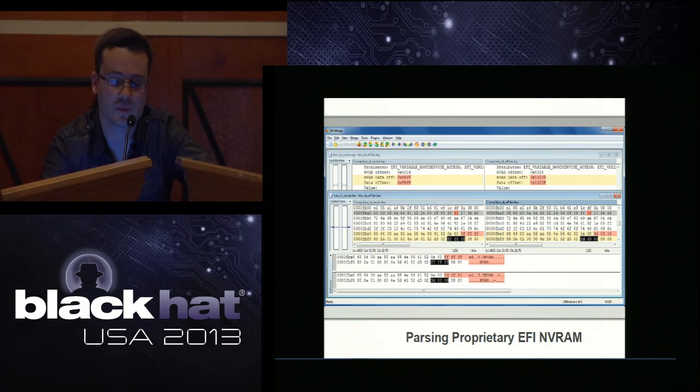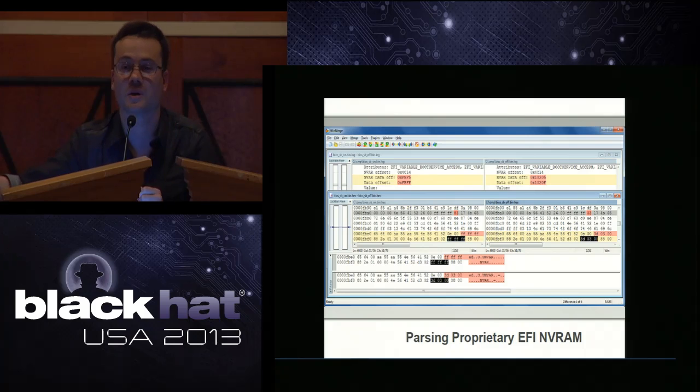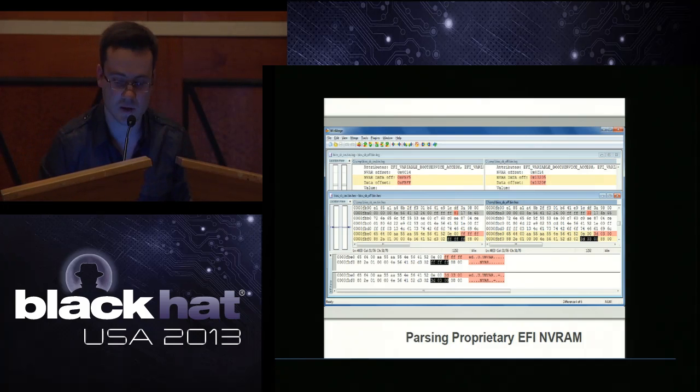So this is the proprietary format of the NVRAM on that ASUS system. You can see that it actually has a linked list of variables. It doesn't store, let's say, secure boot enable as 1 or 0. It has a linked list of variables. If secure boot is off, then the pointer to the next variable is all Fs. Or if secure boot is on, then the pointer is actually pointing to the next variable. So it's a pretty complex thing.